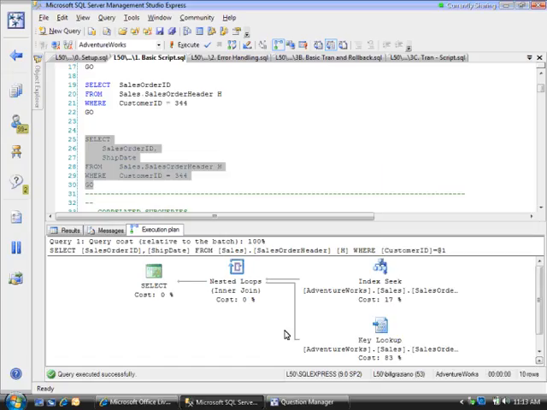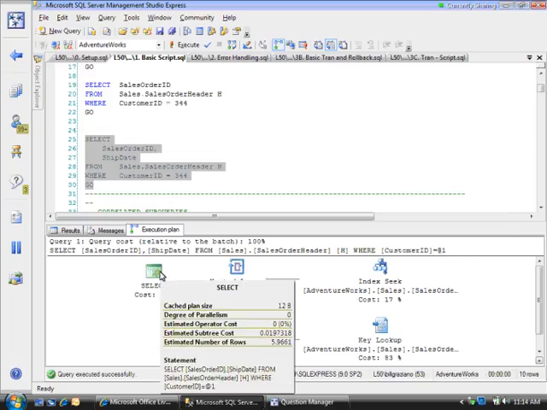The other interesting thing to notice is that you'll see the cost is broken down in the percentage allocated to each step. So you'll see 17% of the cost goes to the index, and 83% of the cost goes to the key lookup. So as we start looking at the performance of these queries, we'll be able to identify which step in there is taking the most time. And the nested loop join is kind of a fake step when you're looking at an index and a key lookup. It's just saying that we're using the values we find in the index seek to go look up the values in the table, and that's the key lookup. So if we hover over the select statement, we see the total cost is now 0.01 or almost 0.02.